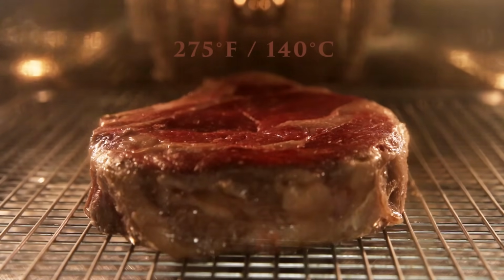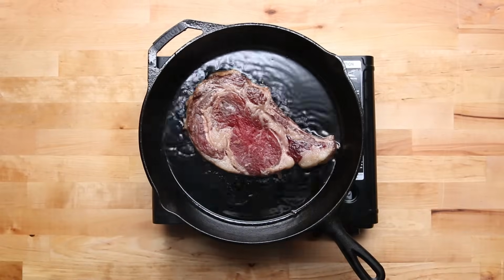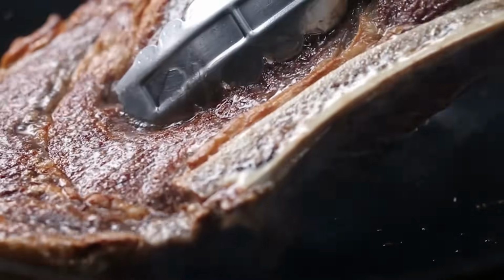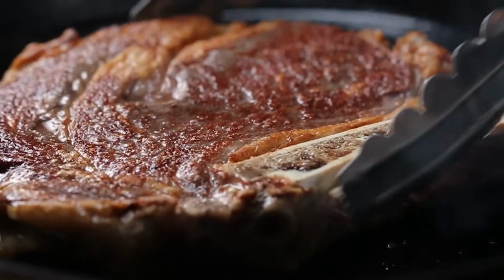At that point, we're gonna take it out, get a really, really high heat on our cast iron skillet. Again, it should sizzle right away. It should be a really, really hot pan. The great thing about the reverse sear method is that you're cooking the meat itself in the oven, and then you're just finishing it off in the skillet to get a really great crust on the outside.